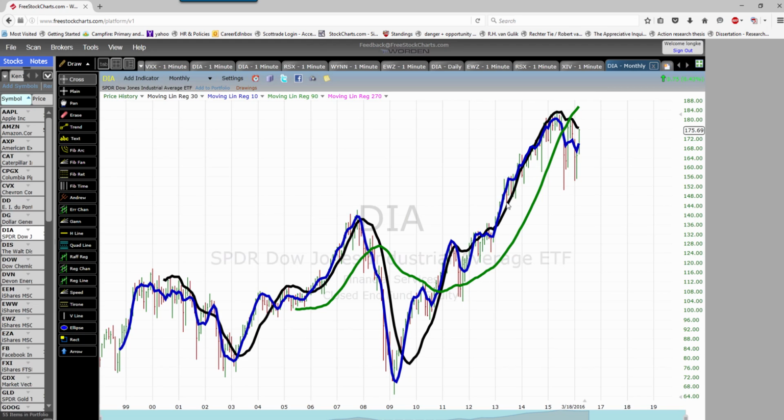Does this divergence lead to that? Do those divergences to the downside lead to another leg up? Or is this some of this? That's why we get paid to find out. The last time we saw the 10 and the 30 roll over and cross the 90 was back here. This is the nearest neighbor to that kind of condition.